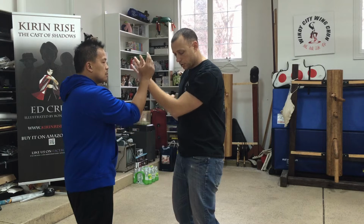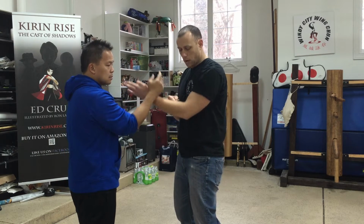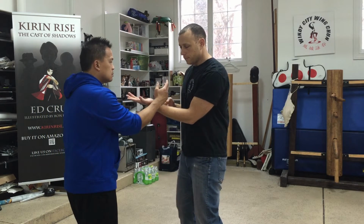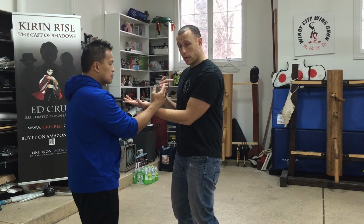And then from here, I go circling forward towards the target, but I'm not just swinging my elbow up. Because if I do that, again, I'm not learning to have my body ultimately behind that motion. So if he puts a little power behind it, and if I do it the wrong way, you'll see the reaction of my body.